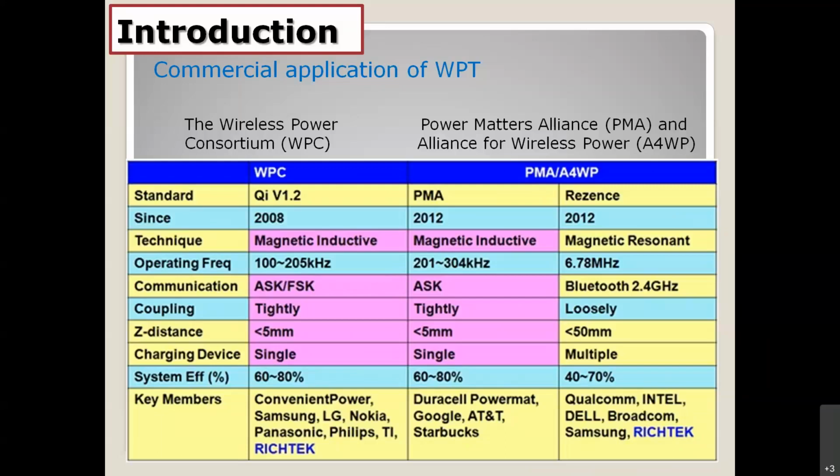And also the coupling and the direction, the power transfer distance. The distance for the magnetic induction is very low, lower than 5 millimeters, because this is a problem of the magnetic induction. You cannot move the receiving antenna far away from the center of the transmitter. But the magnetic resonance is a little bit relaxed compared to the magnetic induction technique.